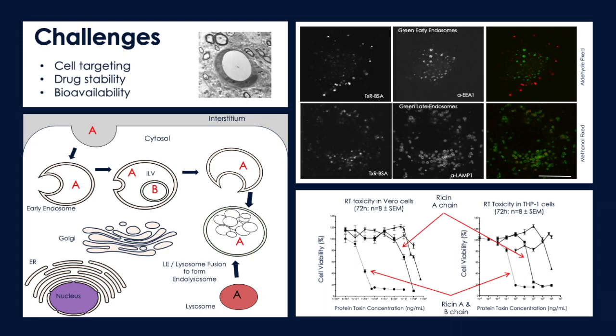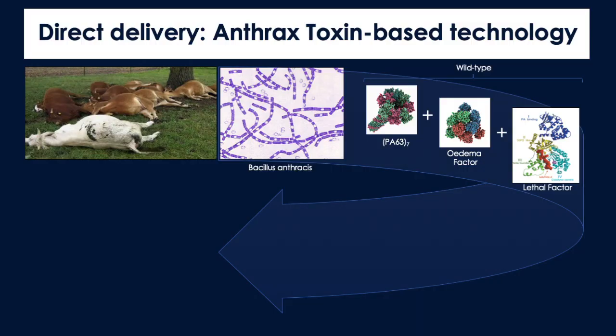This is exemplified by the data shown in the bottom right of the slide, as when the rocket motor, the B chain, was removed, a 3 to 5 log decrease in toxicity was recorded. Here, we have used this rocket motor to deliver drugs like antisense oligonucleotides and siRNA to their target compartment, the cytosol. We tried with ricin, it was a disaster. We tried with shigatoxin, and it was also a disaster. We eventually tried with attenuated anthrax toxin, and everything worked.